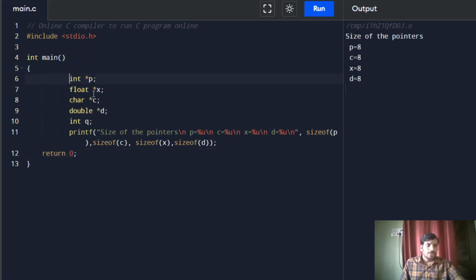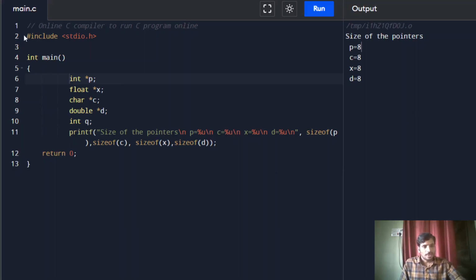The pointer size depends on the architecture of the machine or the computer. If the computer is of 32-bit architecture, then the pointer will have 4 bytes, because 1 byte is equal to 8 bits and 32 divided by 8 is 4 bytes.